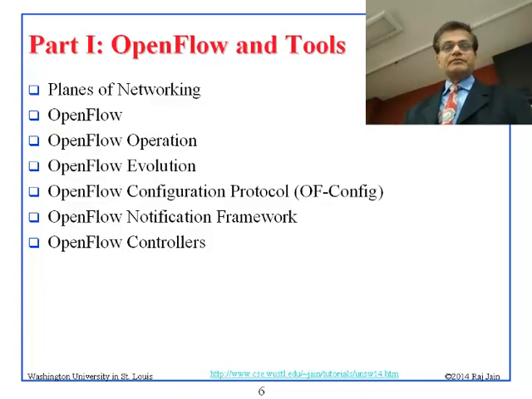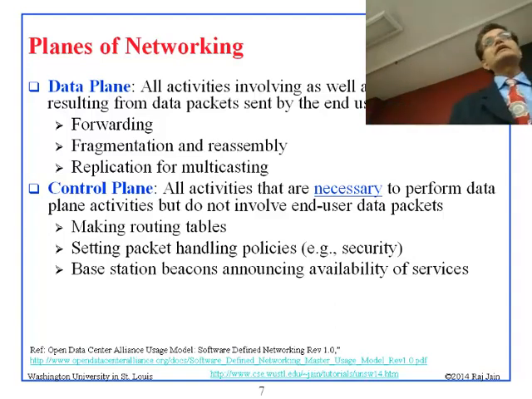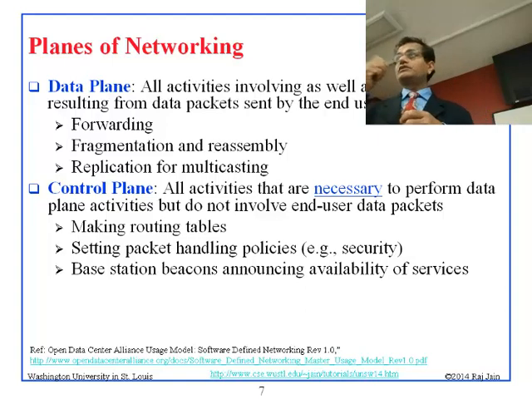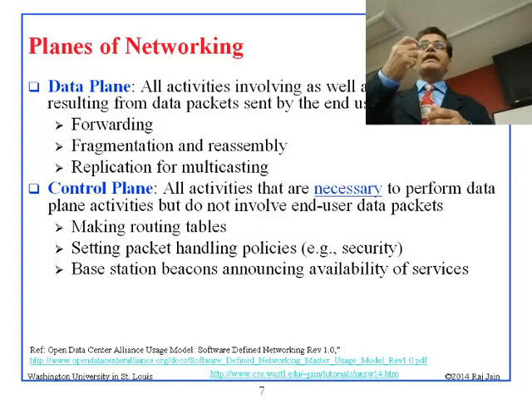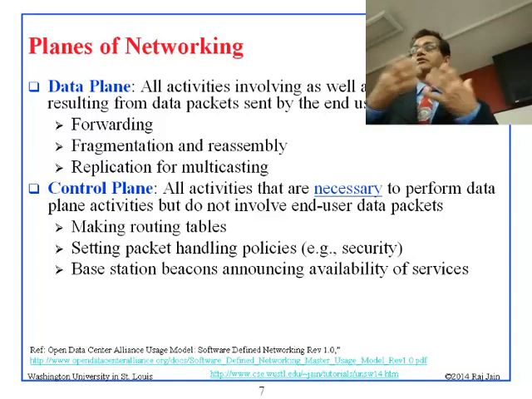So with that, in part one, we'll talk about OpenFlow, and I already said a minute ago what these different 8 parts are, so I'm going to get into planes of networking. Networking is designed as 4 planes. 2 of them are on this slide, 2 of them are on the next slide. First is the data plane. When a user sends a bit on a network, we call it a data bit, and that bit is said to be in the data plane. So everything that goes on the data plane is a data bit or user bit.